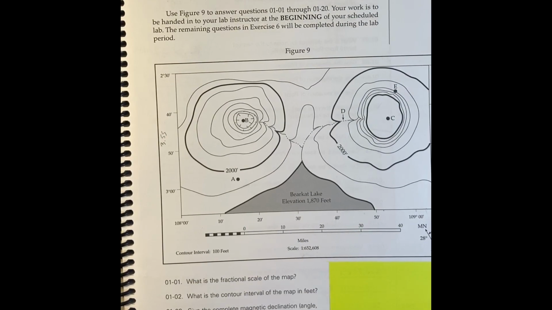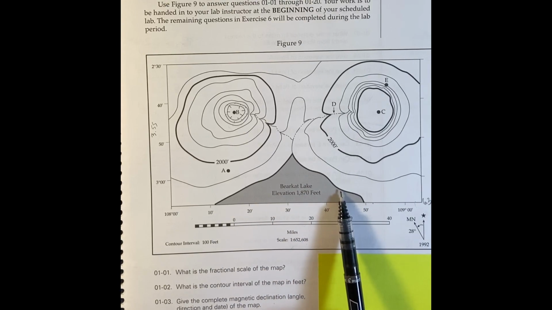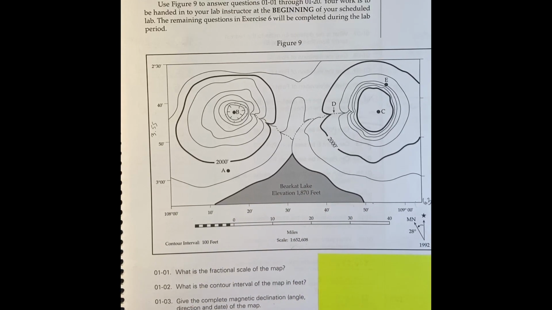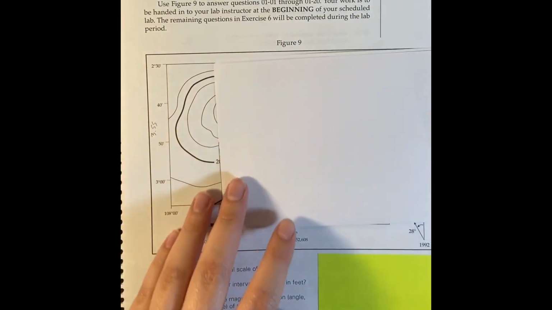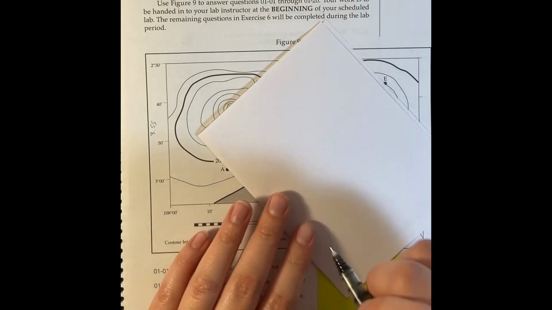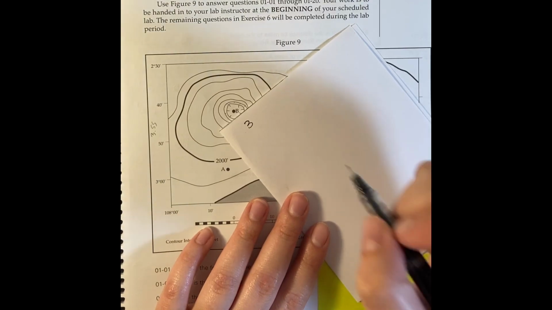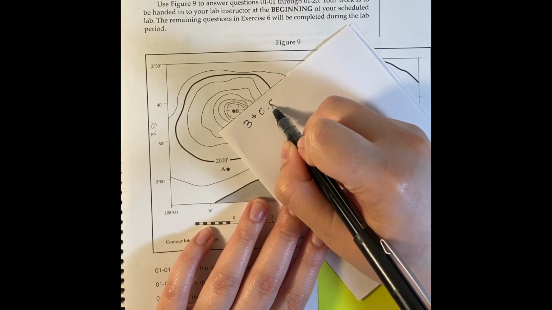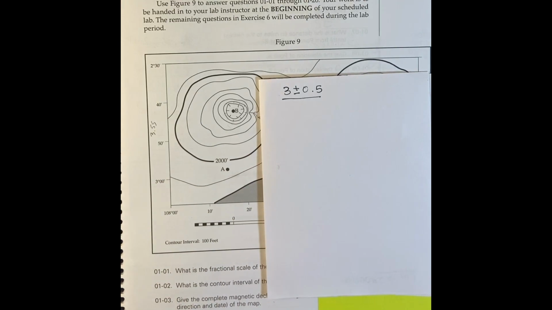And then map relief. So you're going to take your highest contour interval and your lowest, which is going to be down here. It's probably 0, sea level. And you're going to subtract the 2, and that's going to give you your relief over the whole map. And if you're not quite sure on a number, say if something's right in between 1 and 5, but you don't want to put 2.5 or 3, you can write the 3. But if it's 2.5 or 3.5, you can put plus or minus 0.5. And that will give you your most accurate answer for this lab, okay?